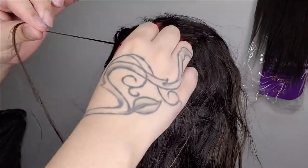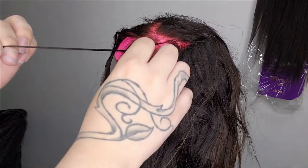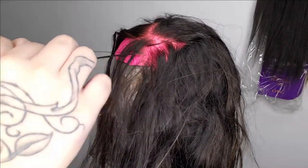Oh, you guys just saw my beard. Yeah, my beard's lightened. I wish I had a beard, my goatee.